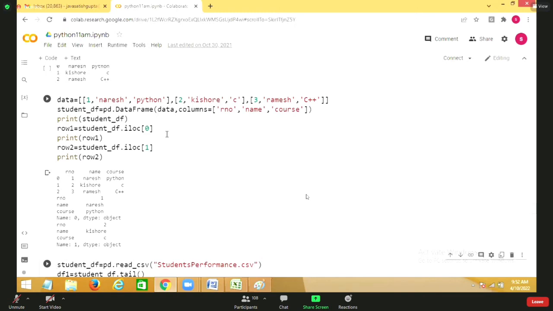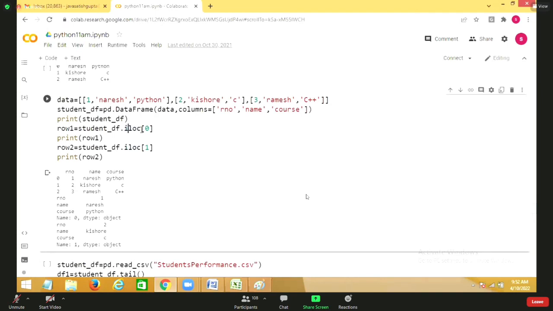Then how can I read rows? I can read the rows by using index locations.